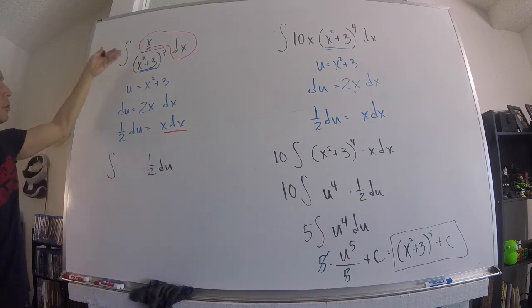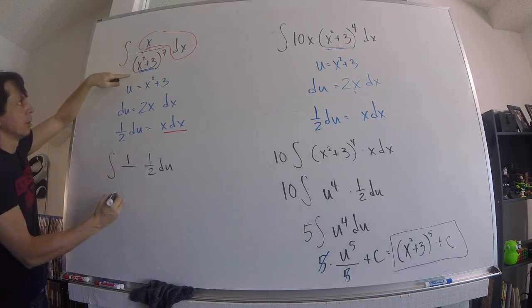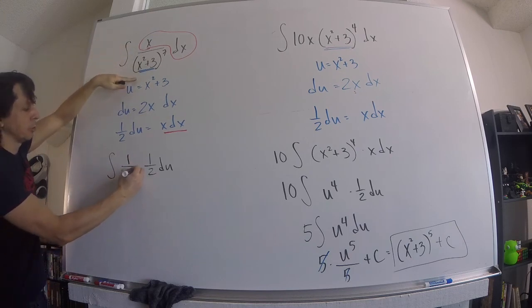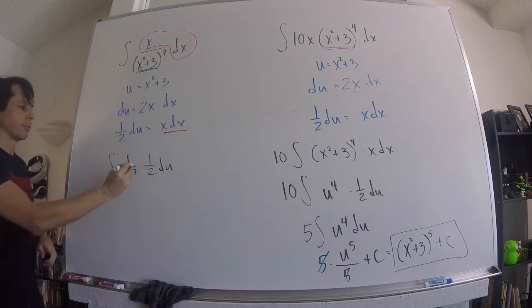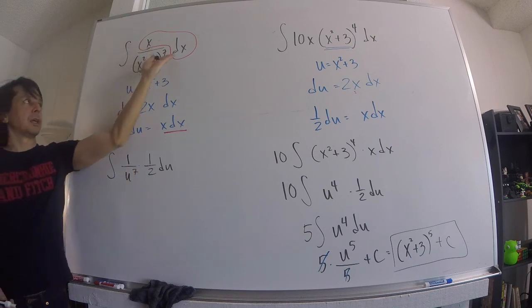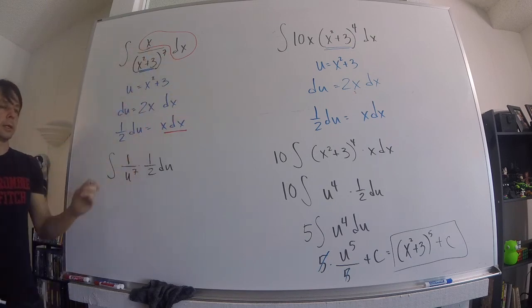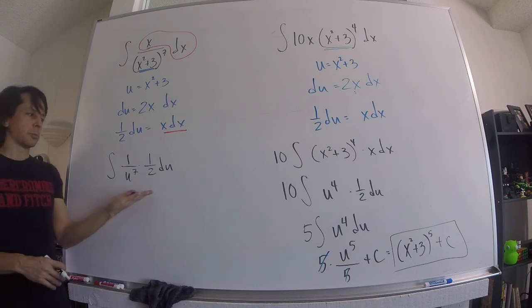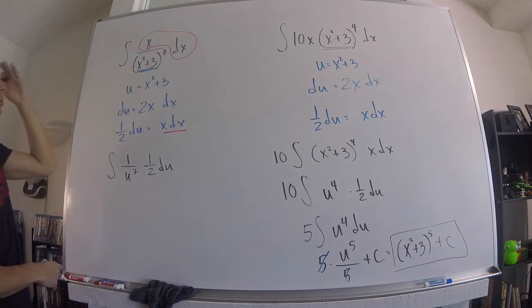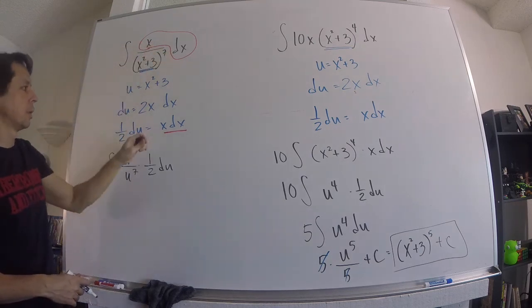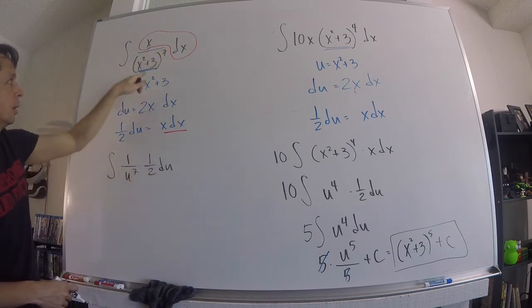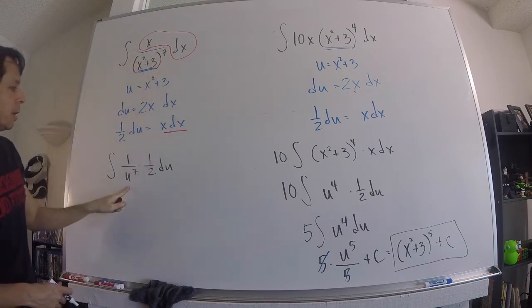And what's left is 1 over, and that's going to be my base, which is u to the 7th. And that's what I got. So I could rearrange it. I could put that x next to the dx like I did last time to make it seem clearer to somebody watching me do this. But as you work this, they're just going to expect you to know that that's combining with that to give me my 1/2 du. That's going to give me u to the 7th on the bottom, and I'm ready to go.